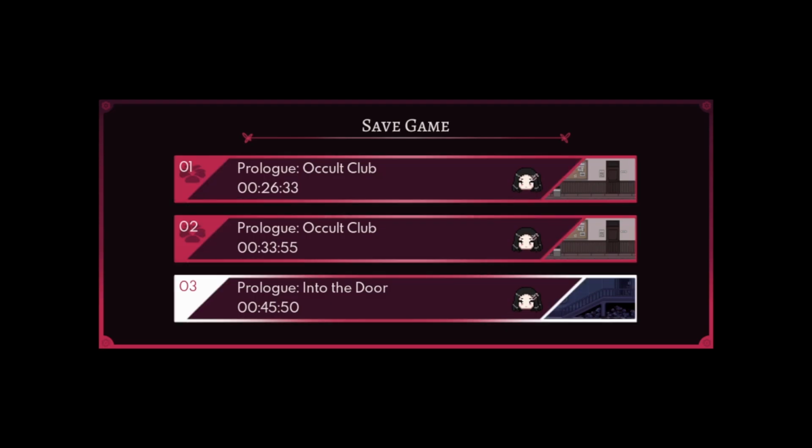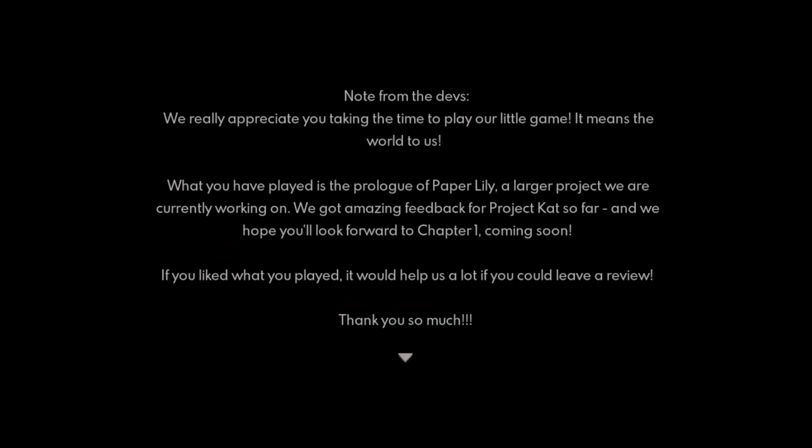Save the game. I guess I'll just save it here. I don't know if there's any point. Oh, maybe when the full game comes out, I guess. Hope you look for chapter 1. Okay, is it like an episodic kind of game? I usually like to wait until the full game comes out. That's why I hesitated to play this game initially when it first came out, but I want to try it out anyway.